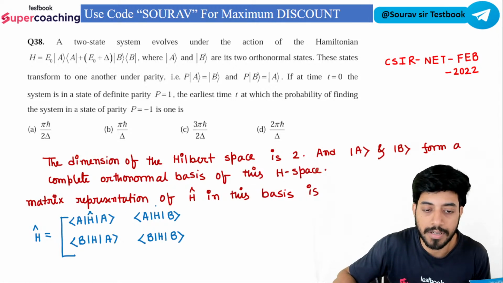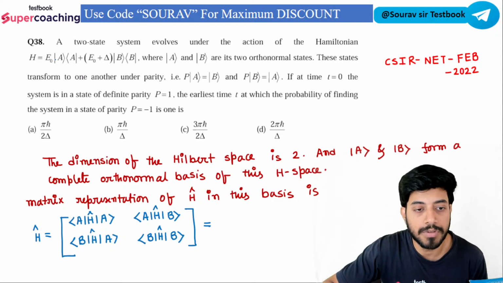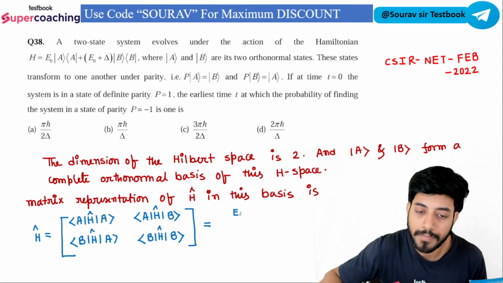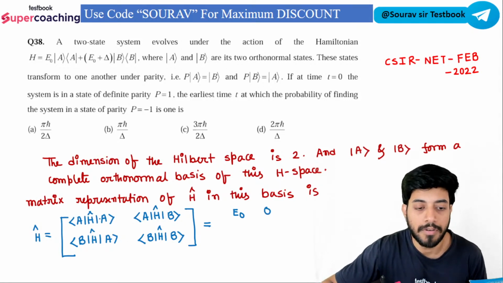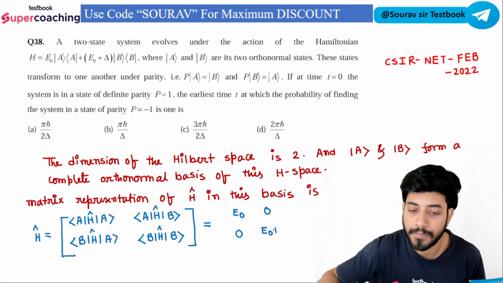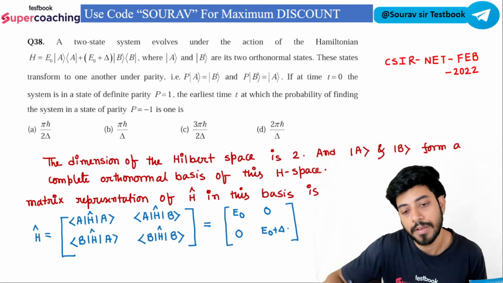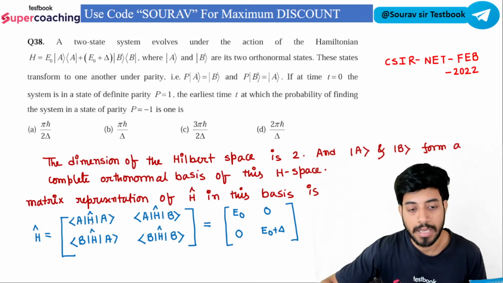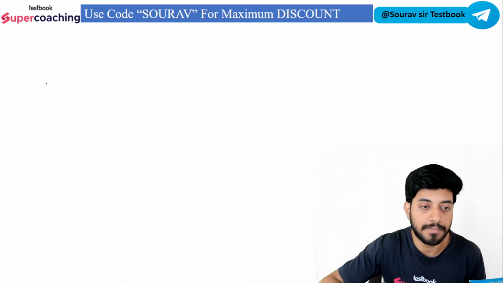So H is my Hamiltonian. You know the value of H. Just carry out this thing. Multiply A on both sides. You're going to get E naught. For this, you take the inner product B, and from this side A, it will be 0. For BA, it will be again 0. For BB, it will be again E naught plus delta. So it is a diagonal matrix. Therefore, A and B are eigenvectors of the Hamiltonian H with eigenvalue E0 and E naught plus delta.